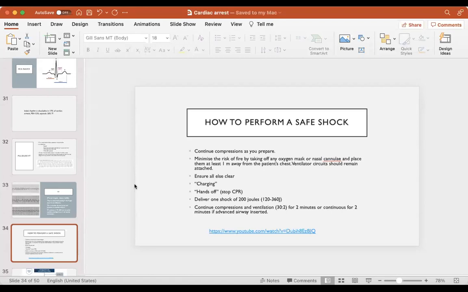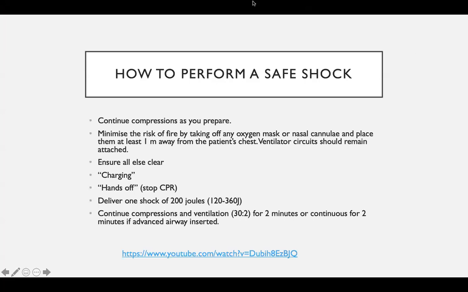So they made a bit of a mistake in that video. Did anyone notice what it was? If you saw the mistake, tell me, unmute and tell us what you saw they did wrong. Did anyone see what they did wrong?